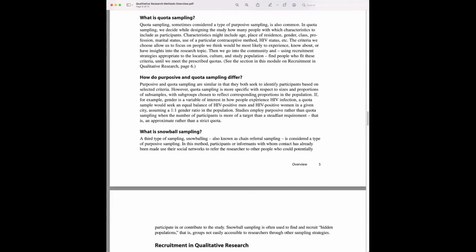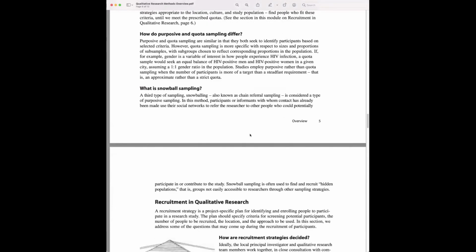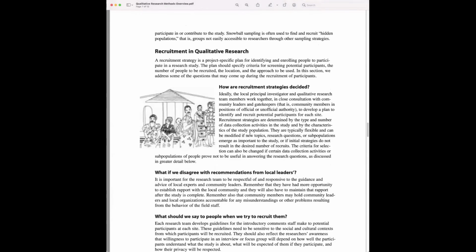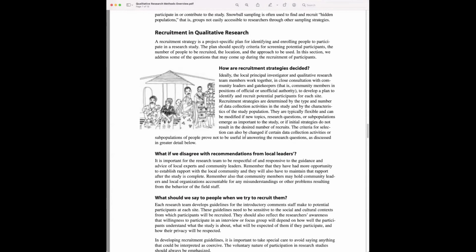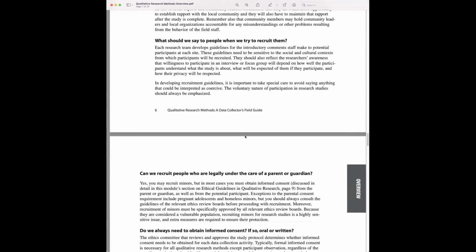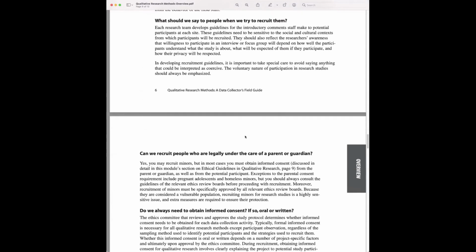Snowball sampling is referral sampling, which I mentioned earlier. So you're going to refer people. Now recruitment is all about how we select people to join. So I'm talking about the sample. Then how do you choose the people? Let me hold on that one now. But whatever it is, you have to have the informed consent of the person to participate in the study.